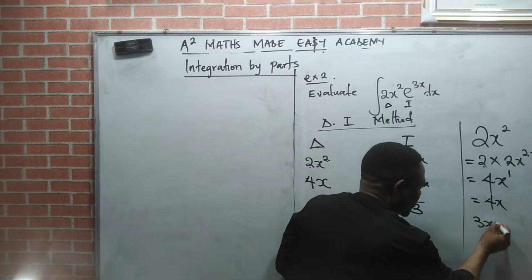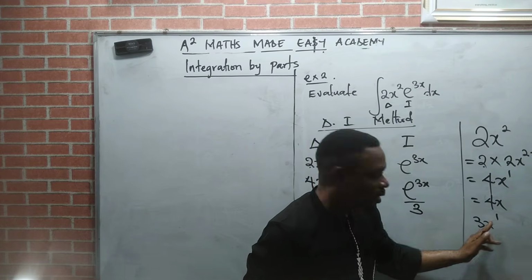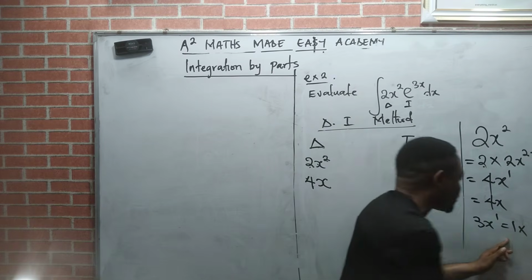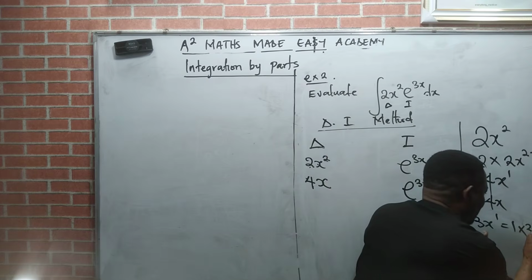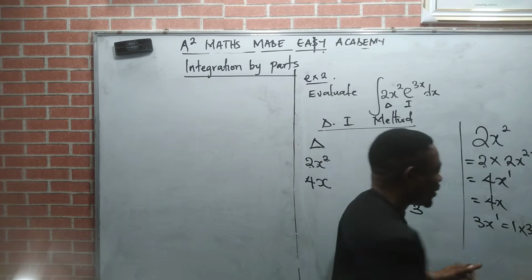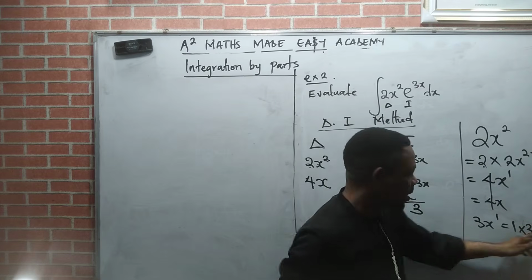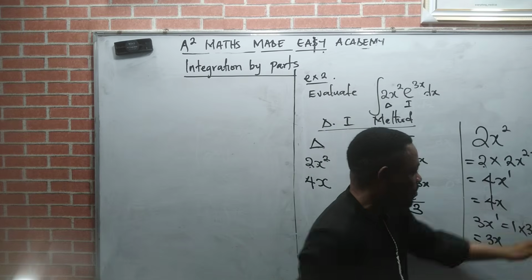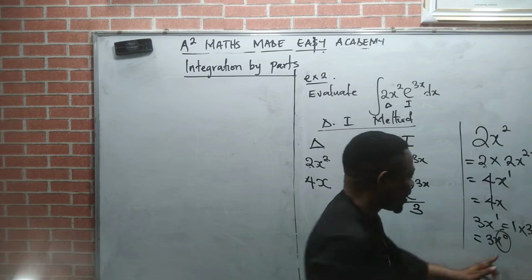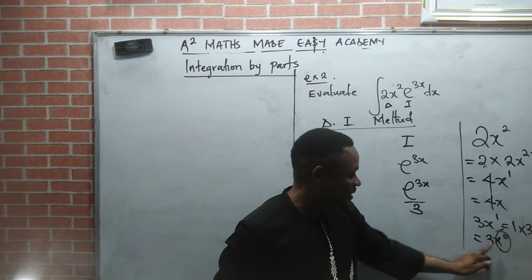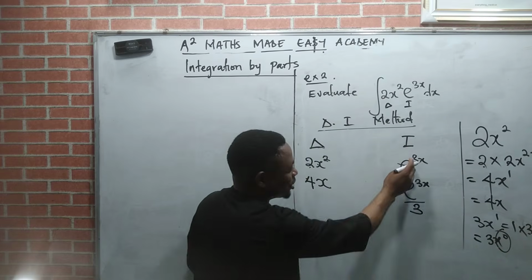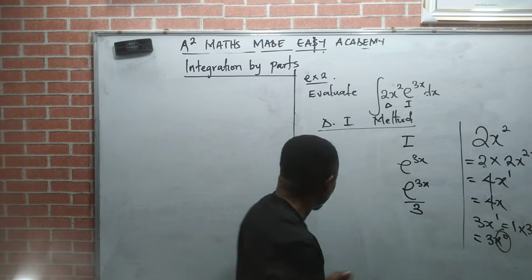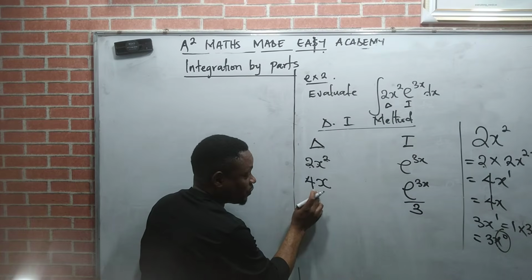This is 3x now. The power is an invisible 1. Let's differentiate it now. Consider the power. What's the power? 1. Then you multiply. Repeat the question. The question is 3x raised to power 1. And introduce minus 1 to the power. At the end, we now say 1 times 3 will give us 3. 3x. Then 1 minus 1 is 0. Oh my goodness. Anything raised to power 0 is 1. 1 times 3 is 3. So exponential 3x by integration is exponential 3x all over 3. Let's continue. The next is to differentiate 4x.